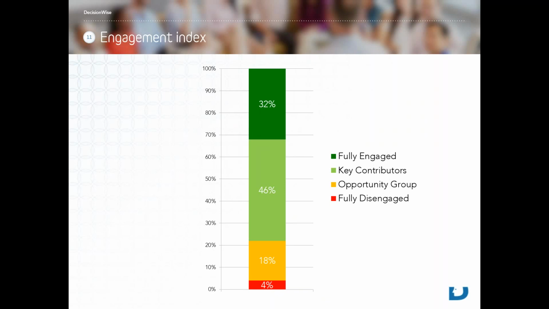There's a lot in the news about 70% of employees in the workplace being disengaged. That's just not what our research shows us. We find that most people in organizations are engaged at some level. The highest level of engagement is typically around 28 to 32% for most organizations. But the next group, key contributors, are just as critical. They're an important, stable part of the organization. If you combine those two, that's really the number of engaged employees in your organization.